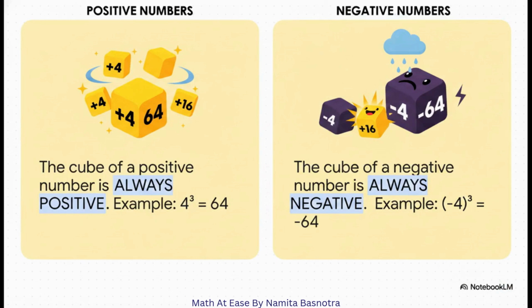And you know what? The same logic applies to positive and negative numbers. A positive number cubed, well, it stays positive. No big surprise there. But what about a negative one? Let's think it through. A negative times a negative gives you a positive. But then you have to multiply by a negative one last time, which flips the result right back. So the cube of a negative number is always, always negative.